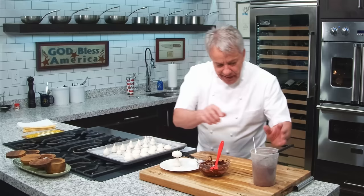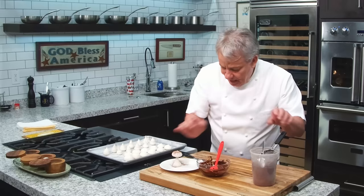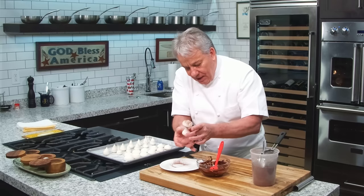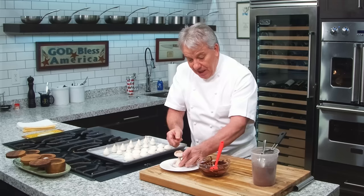How cute is that? And then you take your cocoa powder. Very light, very light, very light. Be gentle. And friends, you got yourself a beautiful mushroom. You see, and if you look on the inside, after a minute it's going to dry, and you're going to have yourself a beautiful mushroom. And that's how you make a meringue mushroom, friends. And I'll tell you what, they're delicious. Eat the whole thing. Friends, I hope you make it.